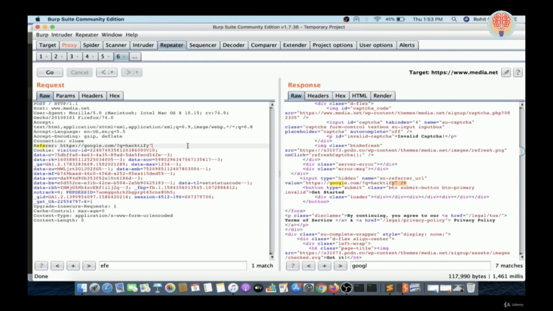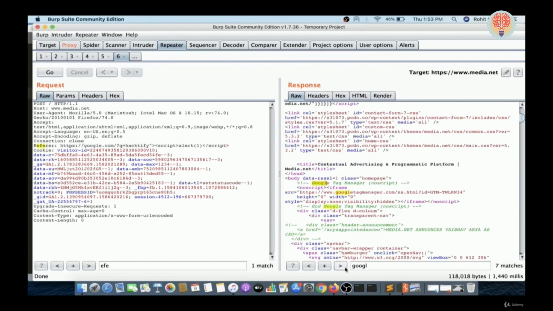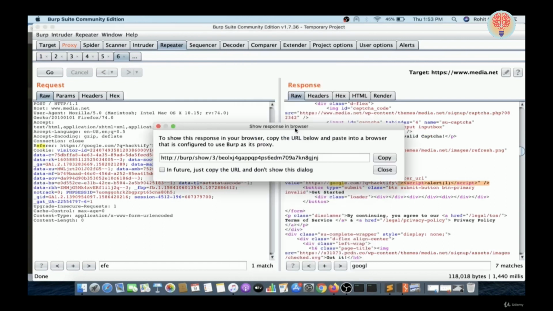So a double quote, and I'm going to give my payload as script alert 1 script tag close. I will just hit Go and check if this is getting reflected or not. As you can see, we have successfully balanced this, and this is getting reflected into the response.